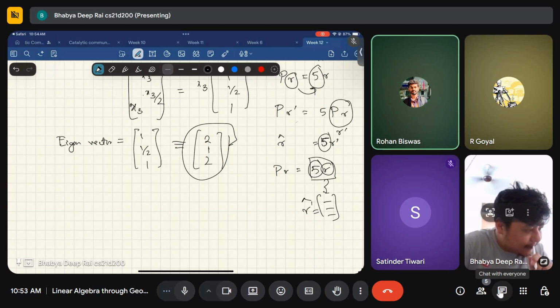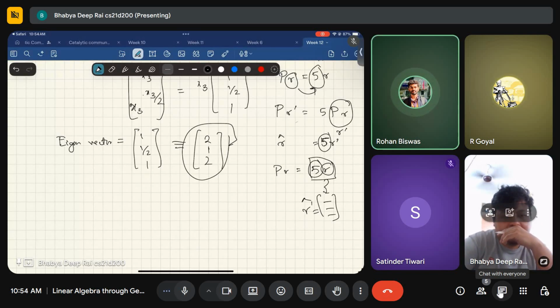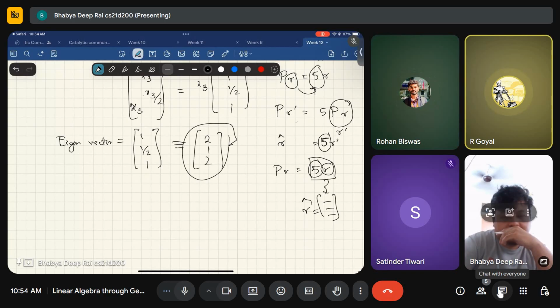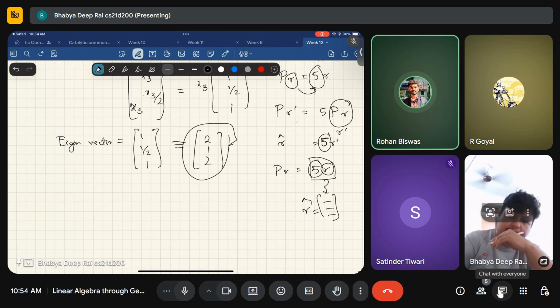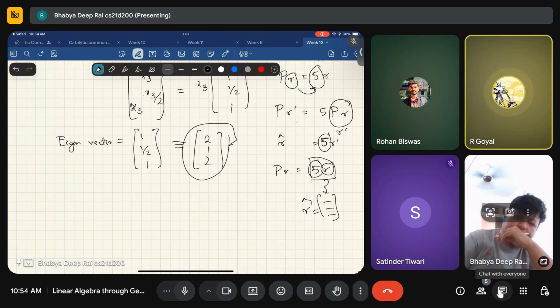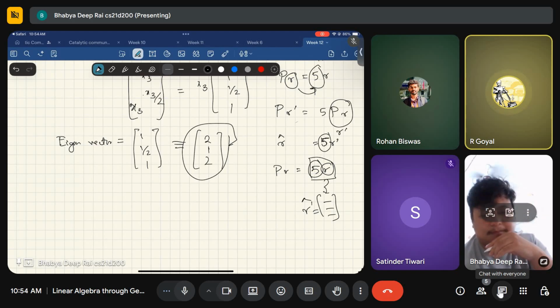But when you divide it by 5, then again and again you would be computing the eigenvalues. And if you do not normalize it, then eventually you will end up with the calculation 5 raised to the power n. And for large values of n, computing this would be a difficult task.